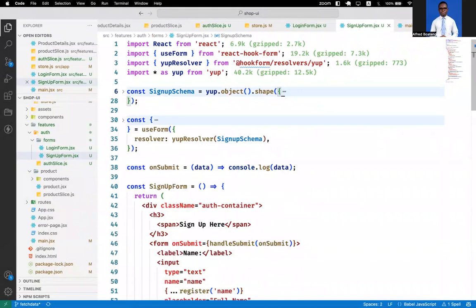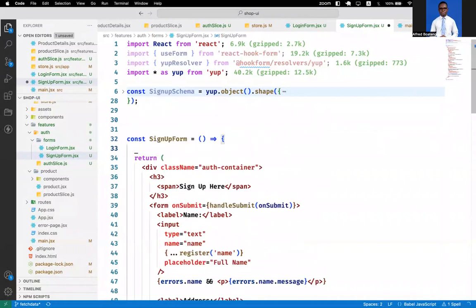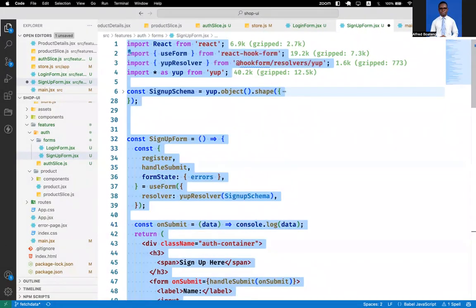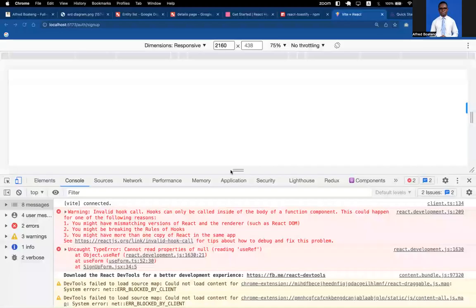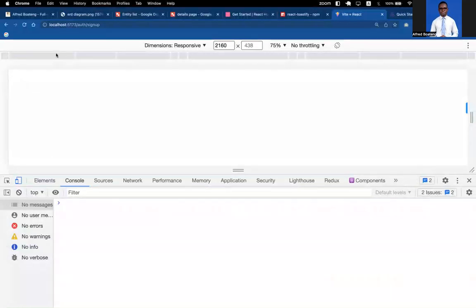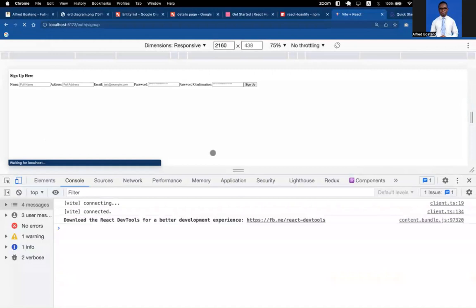It's all right. And then probably I'm calling this in the wrong place. So we should call this thing in the right place, right? After the schema, I think with the constant should be the better point. We need to copy these guys. Perfect. So we get our form working.